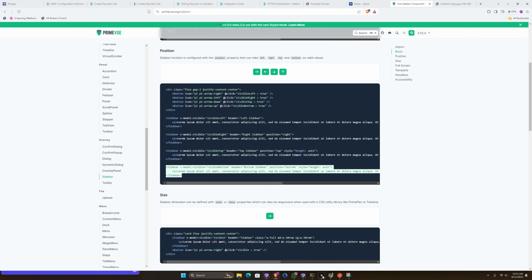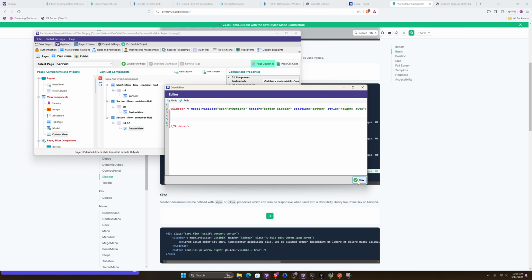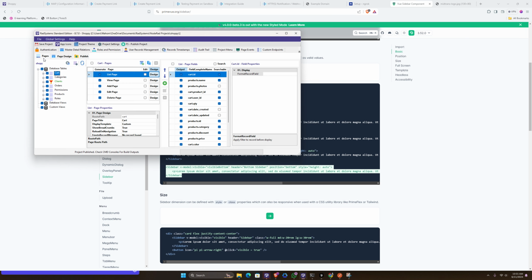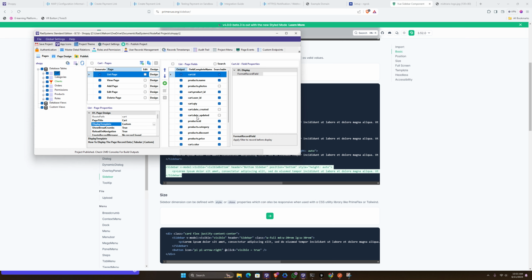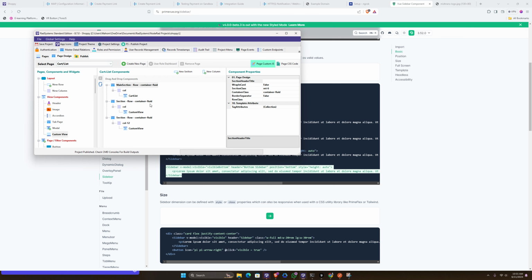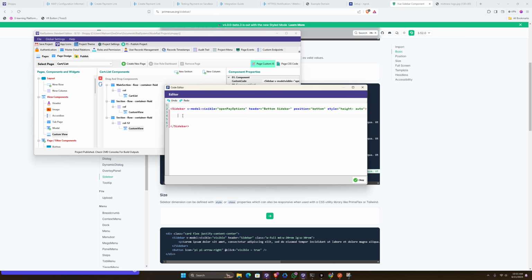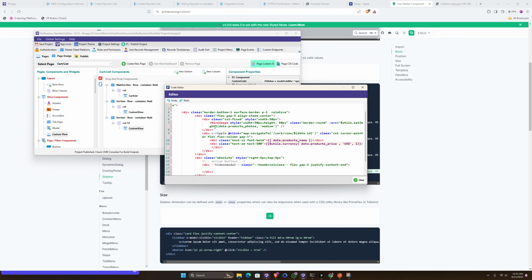Okay, so the way I'm going to do that is I'm going to go to radsystems, copy that, go to cards here, and on the list page, custom view, I should be able to get this just the way it is. Copy that, and I'm going to now go back to our custom view. There you go, and I'm going to paste this right here.